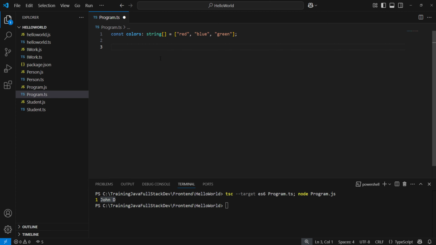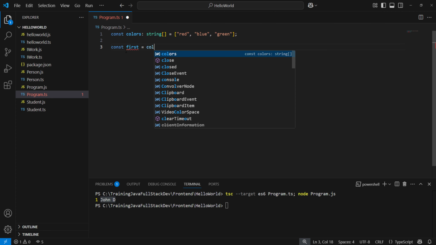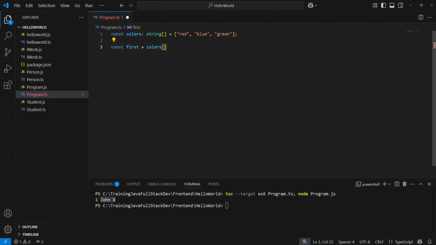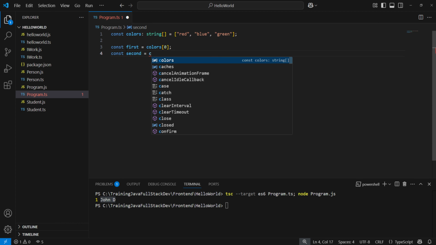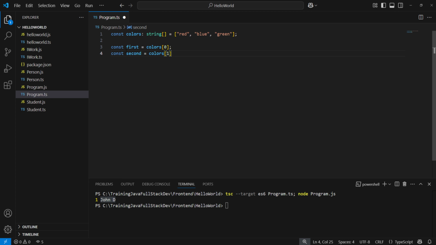When you want to get the red and blue, normally you will do something like this. Constant first is colors index 0, right? And the second is colors index 1, right?